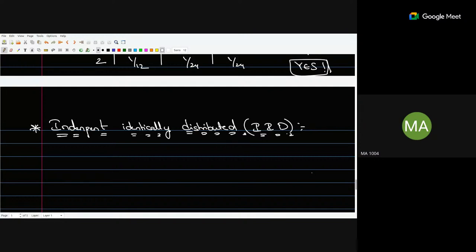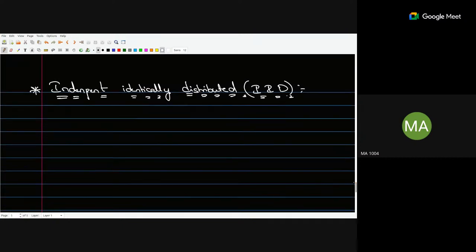Okay. And a quick note: independent identically distributed is not the same as independent random variables. Independent random variables is different from independent identically distributed random variables. So IIDs are different from independents. Difference in the sense I will explain. Independent random variables is a small part of IID, but that's not the only condition required to be IID. What independent identically distributed means, you can easily guess from the words itself.